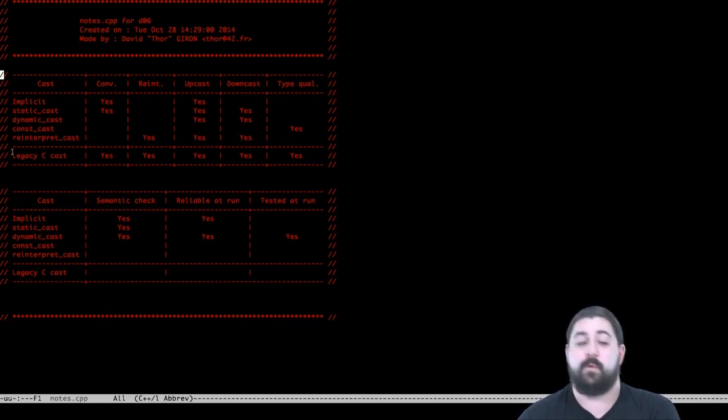Let's start with it. We can see that the C cast is able to make conversions, reinterpretations, upcast, downcast, and type qualifier reinterpretations. The problem is we don't know which one of these cast actions the C cast will perform in a C++ context. It can be any of them. Adding a little bit of randomness in C++ programming is definitely something we want to avoid as much as possible. That's why from now on, you'll never use the C cast in your C++ programs. It will be a reason for point loss.